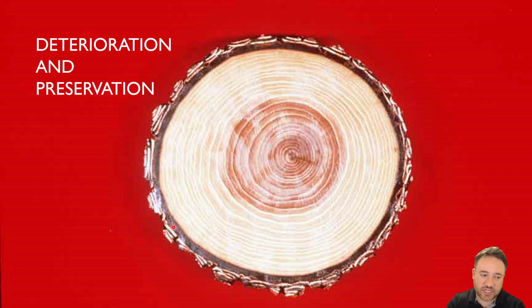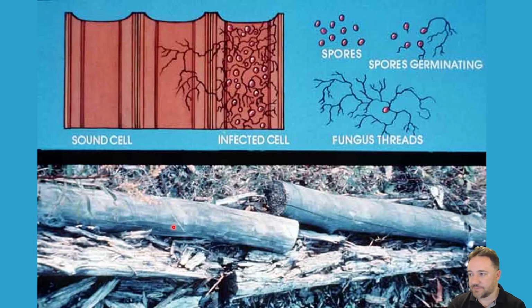But as far as deterioration and preservation, wood being a biological product is subject to biological processes. If we have a tree that falls down in the forest, whether someone hears it or not, it's going to eventually decay. So we should understand the processes of decay, so that we can prevent our lumber that's in structures from decaying. We also want to understand what kind of natural pests can attack wood, because if that happens in trees, it can happen in structures.